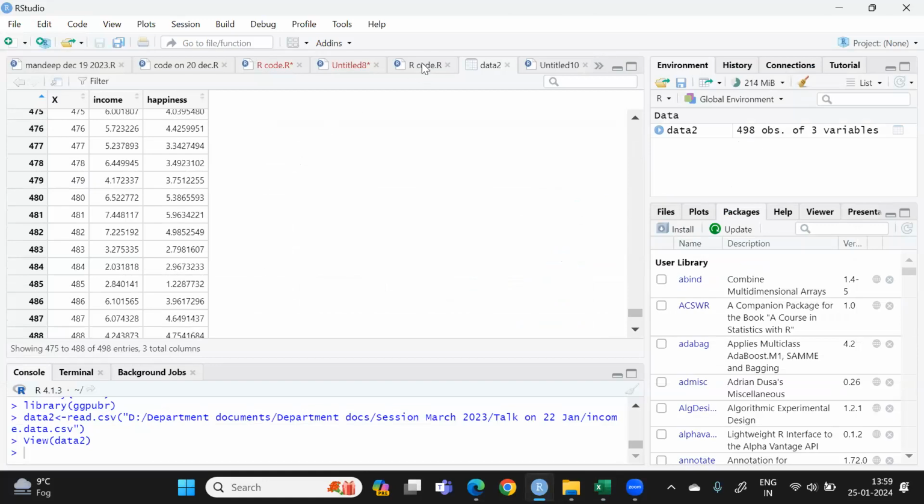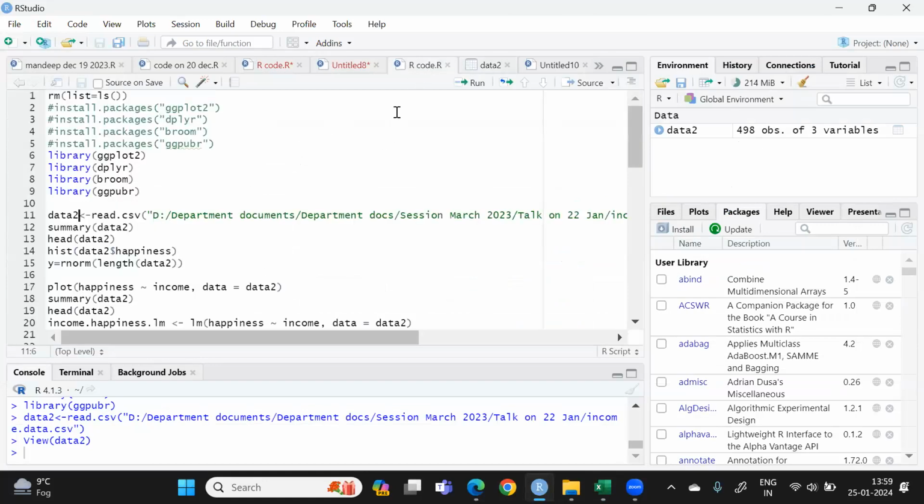So now I'm going back to this R console where we are going to execute it. First I want to see what type of information we have for these variables. There is a function called summary. So what does summary give me? I'm using this function summary, under which I'm calling the variable name data2, in which I have stored the data that consists of two variables, income and happiness, and the X variable that consists of the number of observations.